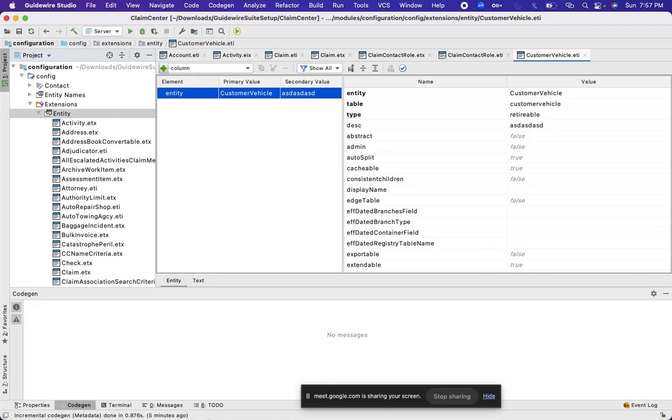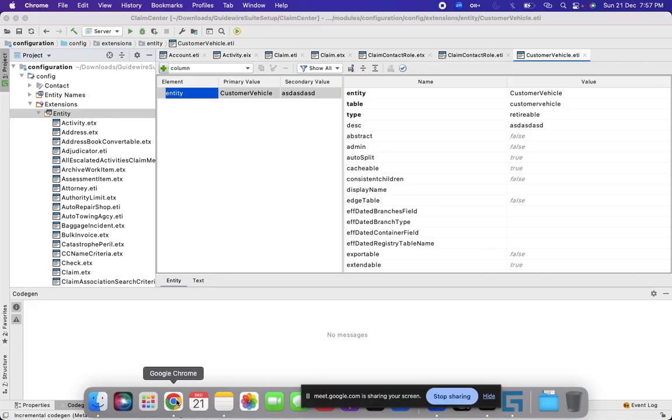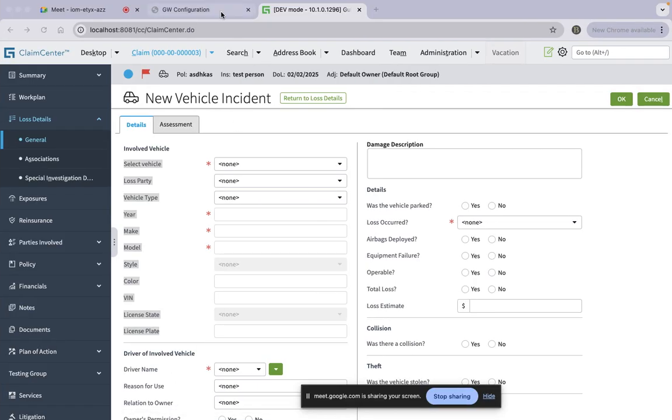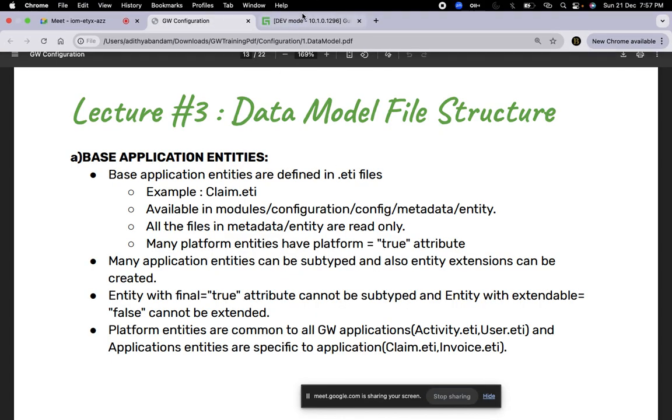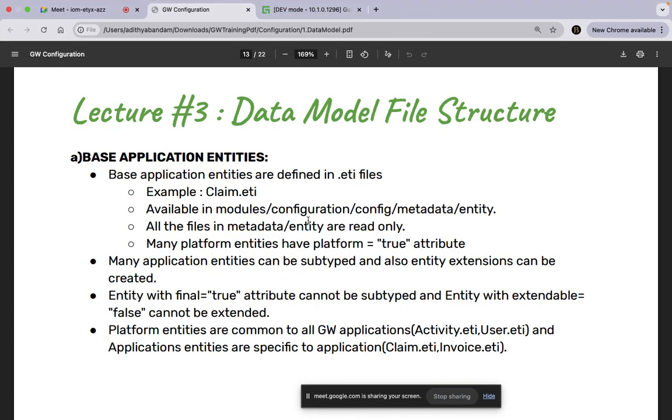Okay. There are a few best practices we have to follow, the namings and all. I'll go through the notes and explain. That is a high level view of the entity types. The question comes for basic 2-3 years experience guys: what are the entity types we have? Base entities are the ones given by Guidewire itself. You have to go by the folder. So start with the metadata folder.